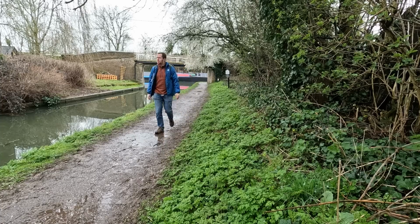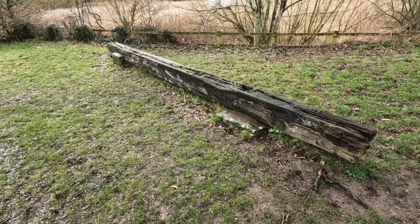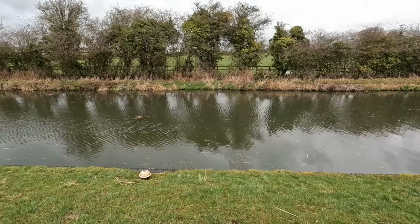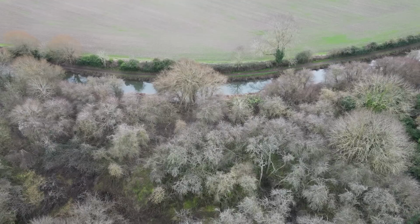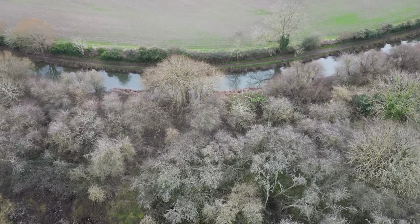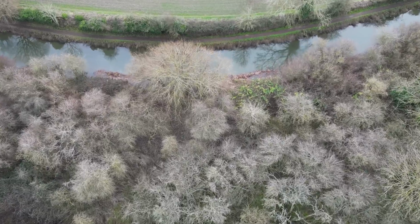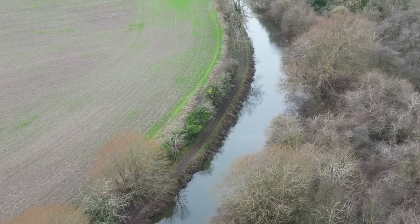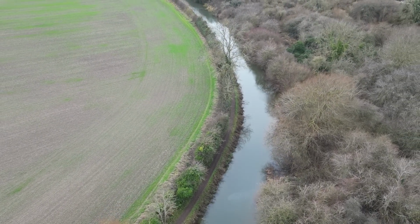Hello, my name is Peter Elwin. I am the Partnerships Director of the Wendover Canal Trust. Our objective is to restore the Wendover Canal from Bulbourne down to Wendover, where it terminates. It was built solely, originally, in order to feed the Grand Union Canal with water. And the lengths to which they had to go to do this were quite extraordinary. They had to divert streams, they had to compensate the mill owners on those streams, they had to build reservoirs later to bring water up to the canal, all in order to feed the Grand Union with very much needed water at its summit at Bulbourne, the Tring summit.